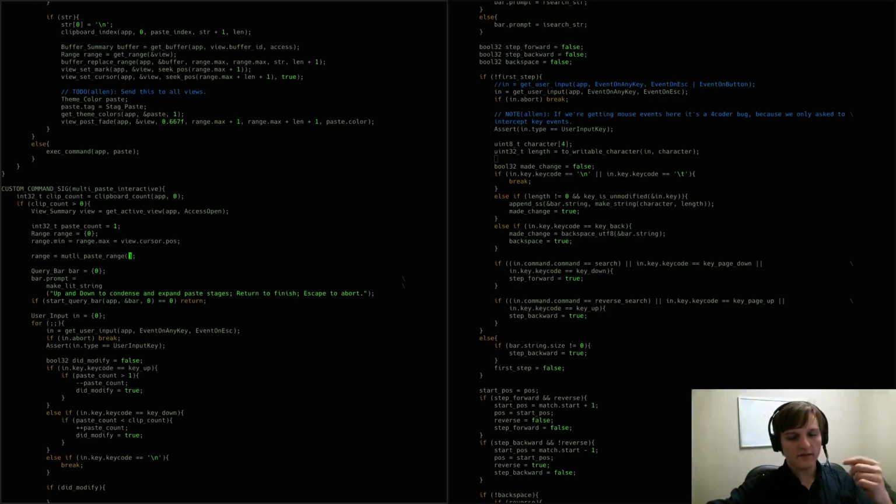Basically, the reason it's confusing is because there's actually going to be 3 different numbers: clip count, paste count, and paste index, and we just haven't got to the point where you can see that yet. I think it'll click for you, probably. But yeah, this allows paste count to get up to the size of clip count and no larger, which is correct.